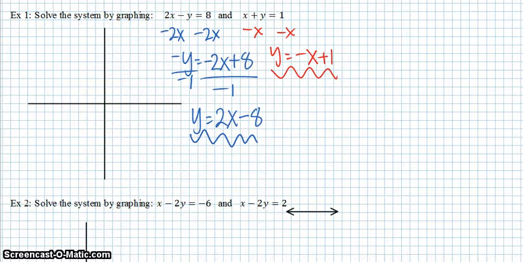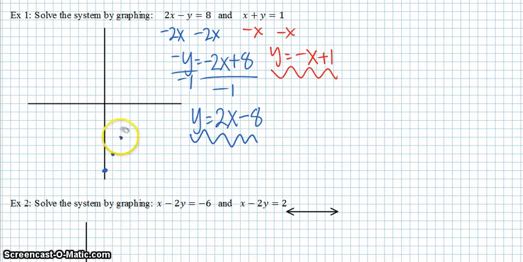So now I'm going to graph my equations. You have to be very precise on this because you need to see where they cross. So you're going to want to be as accurate as possible, as well as plot as many points as possible. The more points, the better. So I'm going to first plot my blue one, which has a y-intercept of negative 8. So 1, 2, 3, 4, 5, 6, 7, 8. So that's negative 8. And a slope of 2, so that means rise 2 over 1.